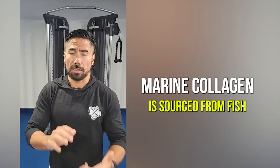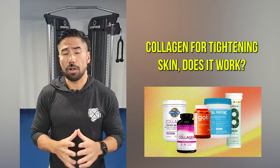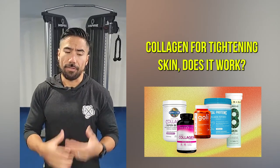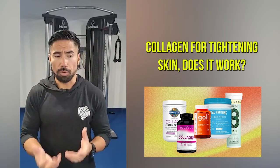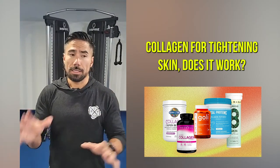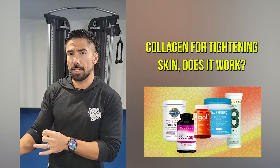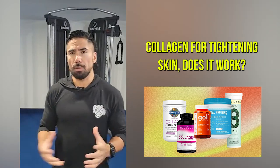My recommendation is to find a collagen supplement containing all three types — Type 1, 2, and 3. I found one and I'm going to order it and do a 30-day trial on myself, because there's no way to really tell if something works without trying it. When you look at bottles, most will label which type of collagen is inside — some show a picture of a cow, some a fish, some a chicken. Unless you specifically want only skin benefits, skin hydration, or only joint support, make sure you pick up all three types.